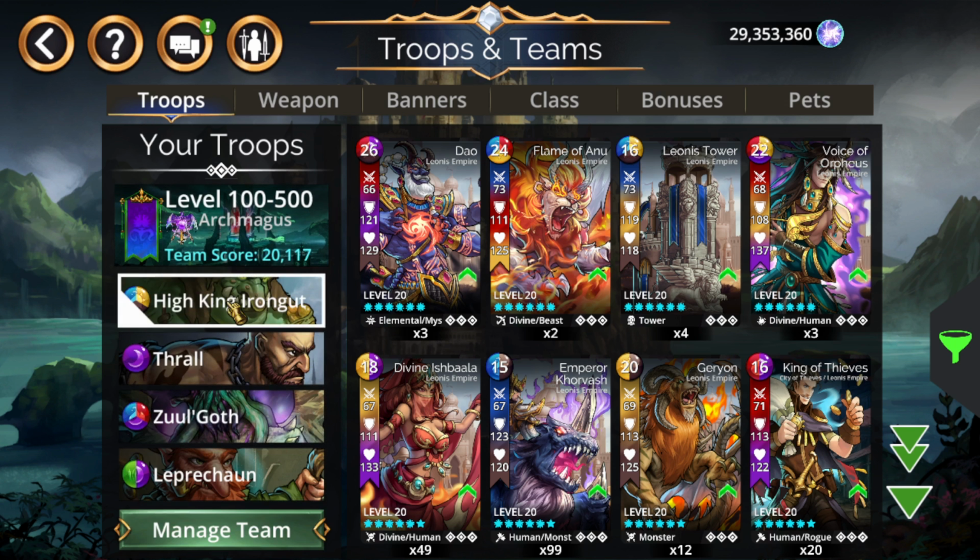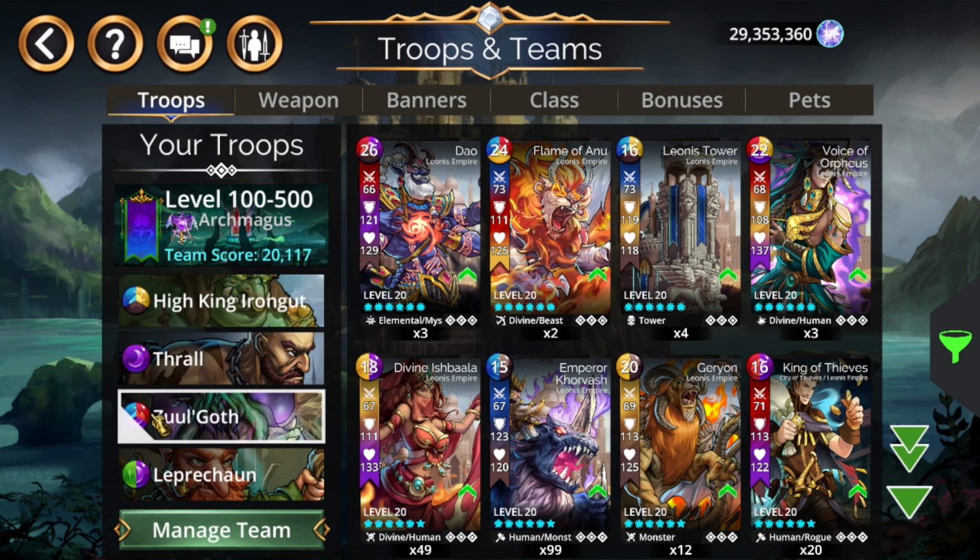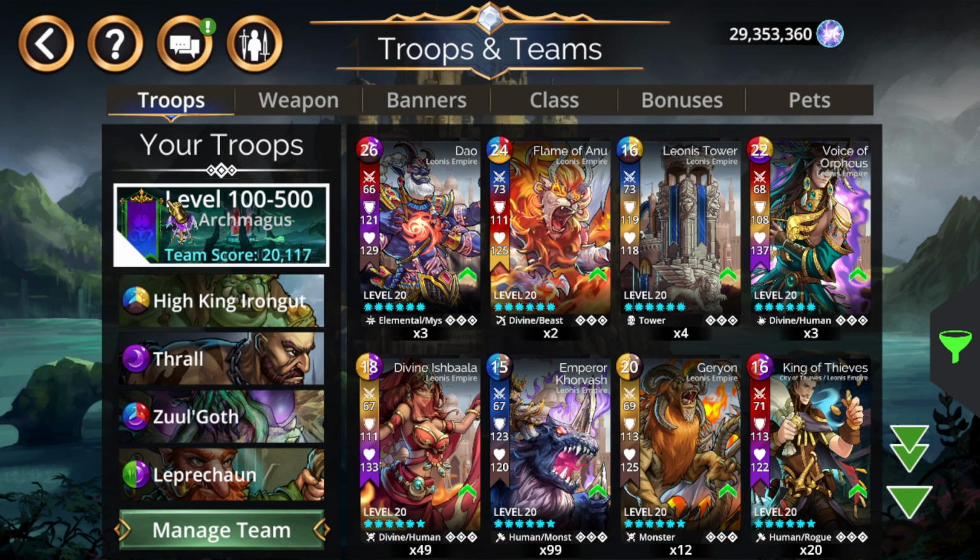Next, we have ourselves another pretty standard team, High King Iron Good Zolgoth with a pretty standard Thrall Leprechaun mana accumulator. If you don't happen to have High King Iron Good Zolgoth, just replace this with Hero as tank and then whatever your best damage source is, and you'll be perfectly fine to run through the entire mode.